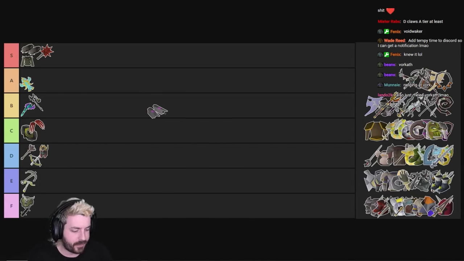I think it's the least necessary cape of the lot. I don't think there's much else. We could argue that Bandos could go on here, and I'll put Bandos at B tier, because I think Bandos, for the value and the stats that it provides, makes it incredibly good gear. You could do what it needs to be done with Barrows, but yeah, that's pretty much what I'll put there.